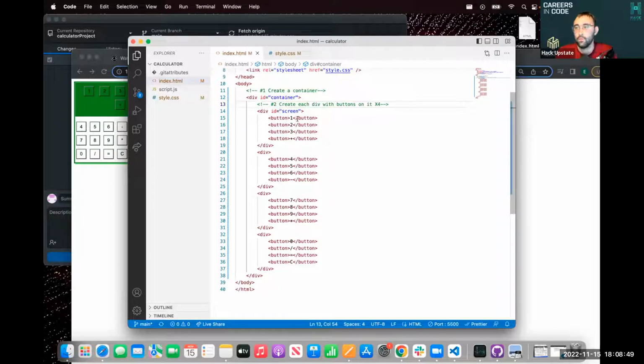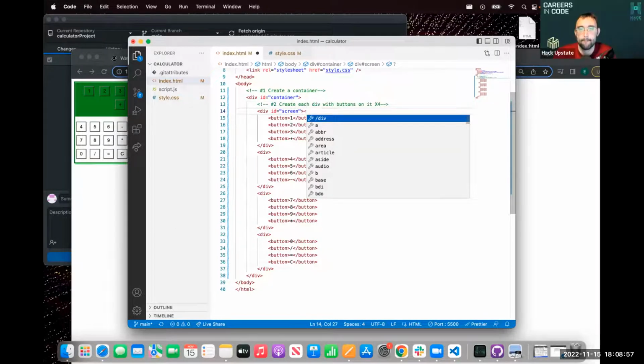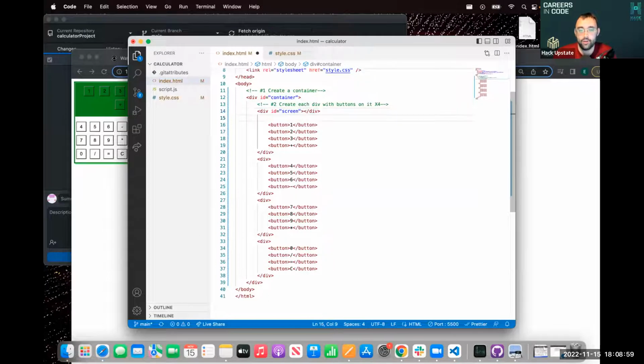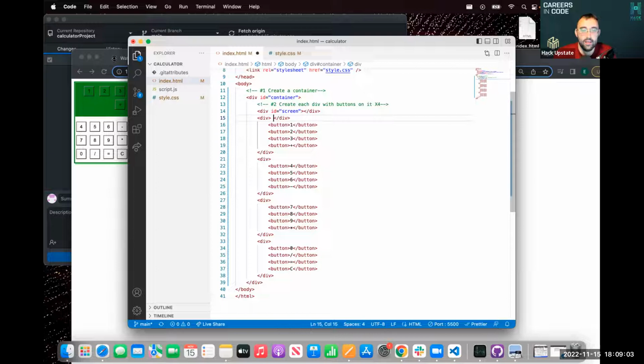We don't want our buttons inside the screen. We want to close out that screen div. So you want me to make another div? Yep, you got it. And I think if you take out that one, it auto inserted for you. I think you should be all caught up.